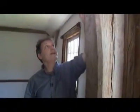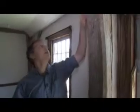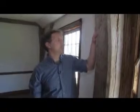And so these timbers were originally much larger oak trees that were felled and then reduced down by hand using hewing axes, adzes, things of that nature, in order to finish the timber off, square it up in some instances, and turn it from essentially a log into a building timber.